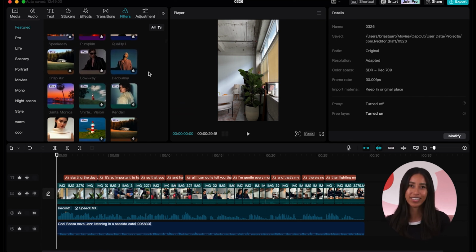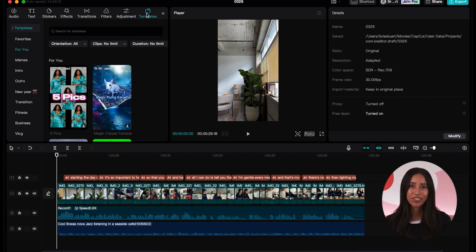And granted, yes, one could say just pay for the pro version, but this is not something I personally use a lot. So having a subscription to something you don't use is just a bad use of money. And so for that reason, I will not be using CapCut until something changes at least, or until I find a new app that is still user-friendly. So comment down below if you have any apps that are alternatives to CapCut, and I'll be looking through them. Otherwise, I'll just stick to editing on a desktop for now.